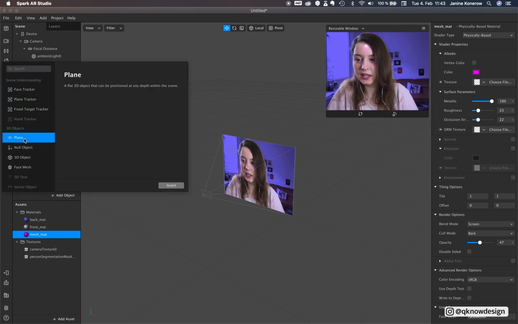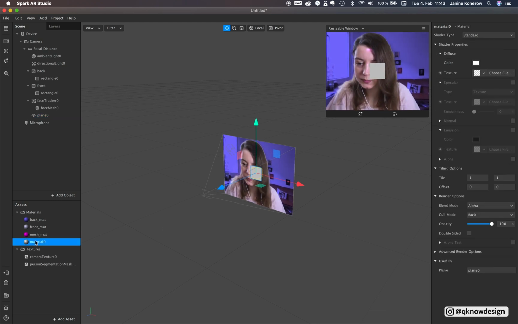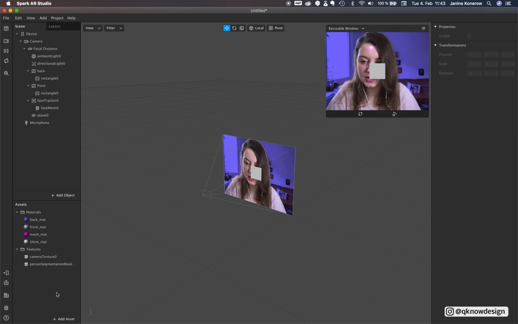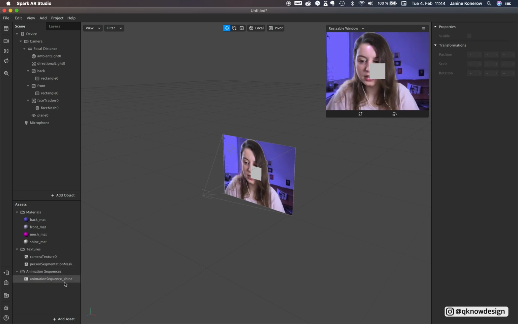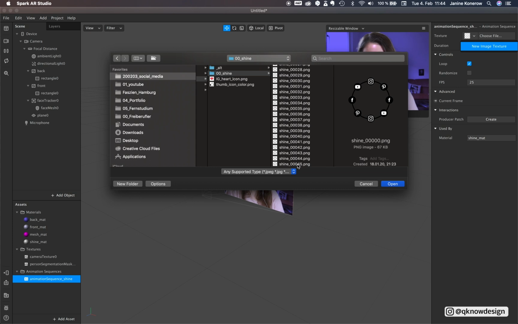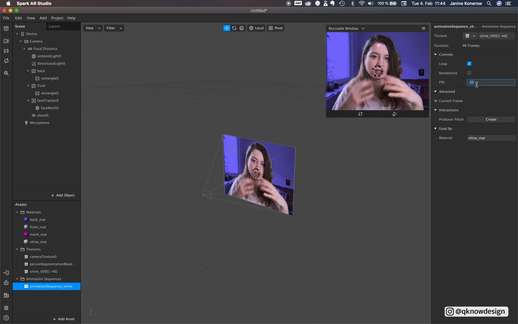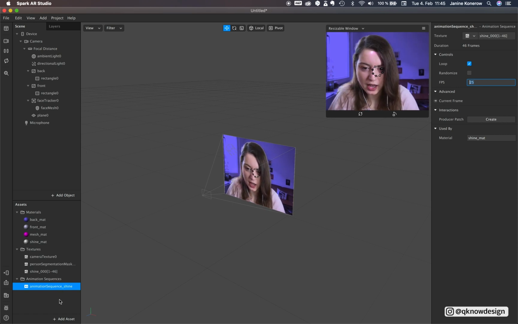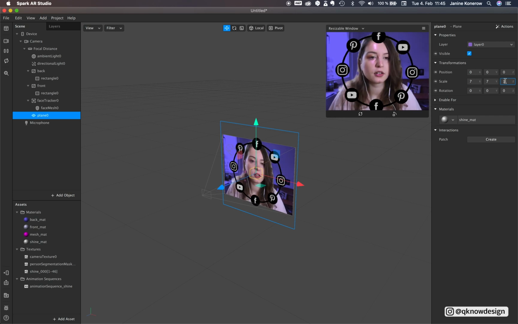And now we start with a wheel, and we need a plane for that. We need the three dimensions, and new material, call it shine matte, and add a new animation sequence, call it shine, and add in this animation sequence the whole PNG sequence. I think frames per second are okay, so it's a little bit smoother in the animation, and it's a little bit too small. So I think 7:7 is okay. Great.